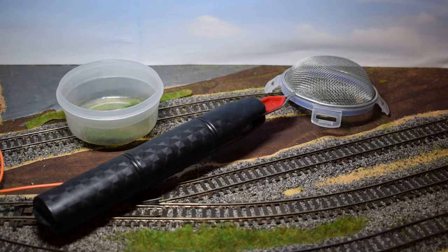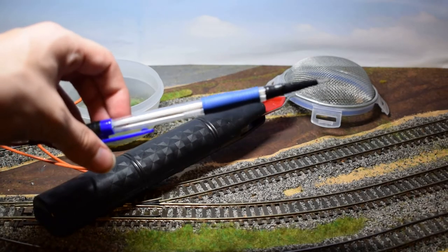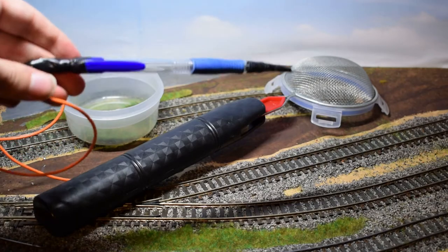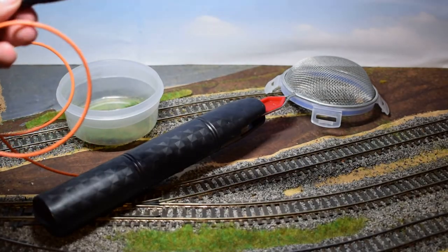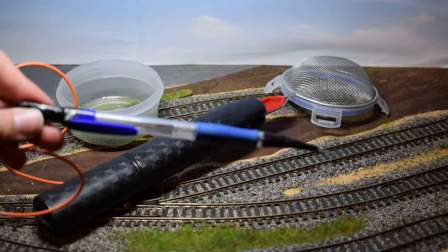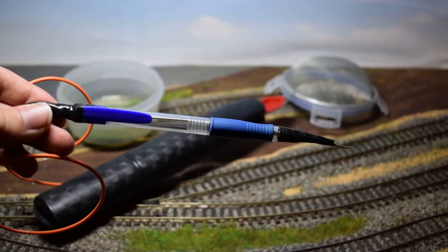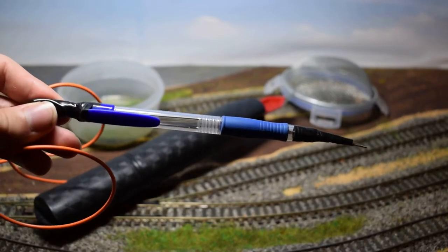Now, this comes without a stylus. Most people wouldn't need a stylus, but if you're applying straight to the baseboard, I would suggest making one. This is my stylus here. I have made it from an old pen and a bit of wire, and put electrical tape on each end to protect myself. You can see that. It's just to protect myself from getting an electric shock, really, because this does hurt if you get an electric shock.